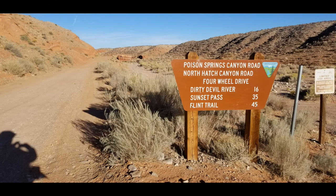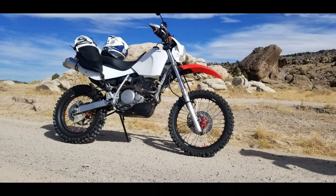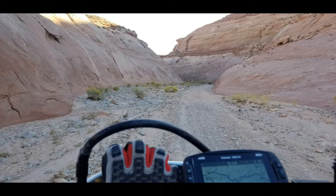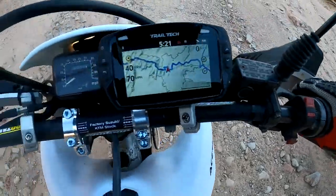Here we go into Poison Canyon Road. It's a cool little road. It drops into a canyon. It's sort of like a slot canyon. You're driving in the sand and stone. There's a shot here of my GPS. You can see the route we're following on it right there.